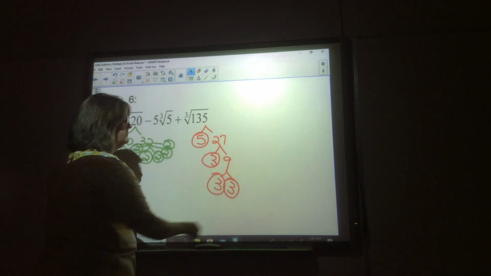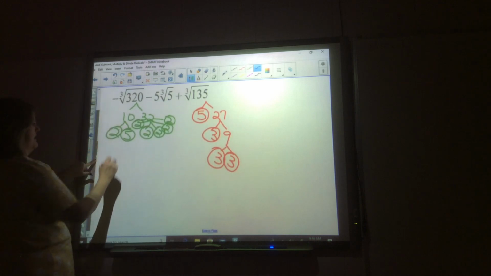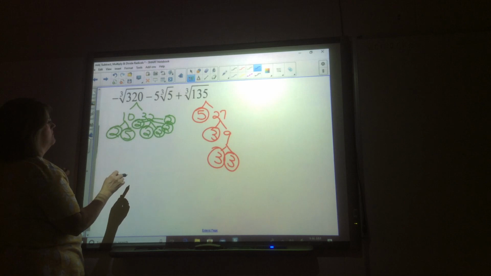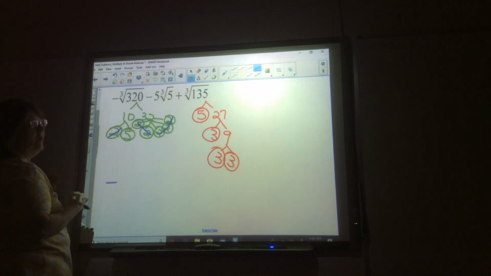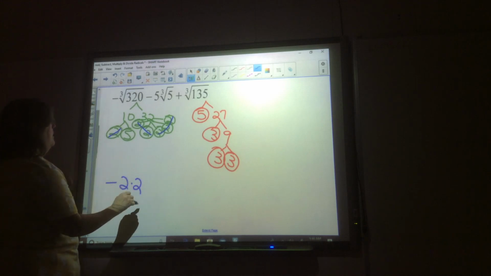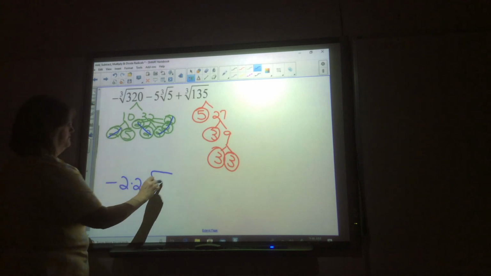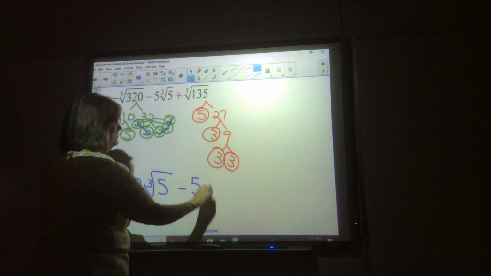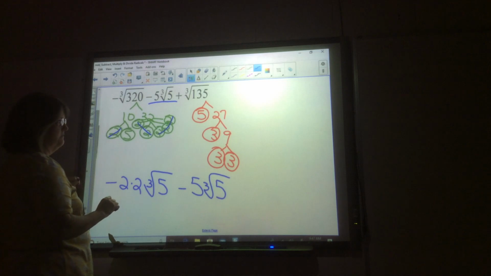All right, now let's go back and work these problems. So this is negative. I need 3 of the same number to bring one out. So I've got 3 2s, 3 2s. I'm bringing a 2 out twice, so 2 times 2 onto the cube root, and then I have a 5 left. Uh-oh, I've got a like term. Minus 5 onto the cube root of 5 from up here. It didn't need to be simplified any.